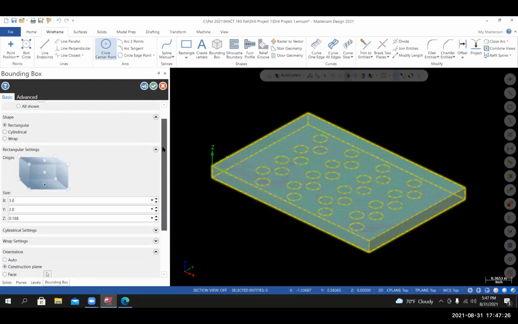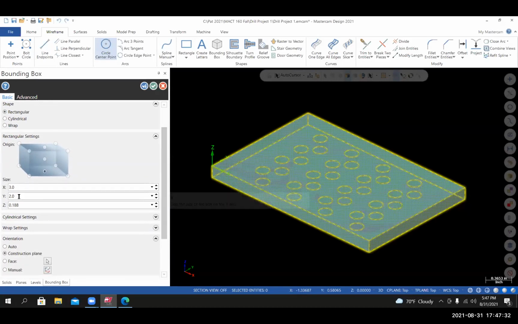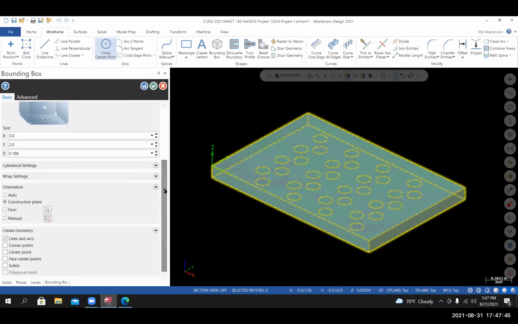And now if you look in the parameters for the bounding box tool, you'll see that the size of the bounding box that it wants to create measures 3 by 2 by 0.188. It's basically creating an envelope around all the selected items. So this is the correct size. I'll scroll down and where it says create geometry, I do not want to create lines and arcs.